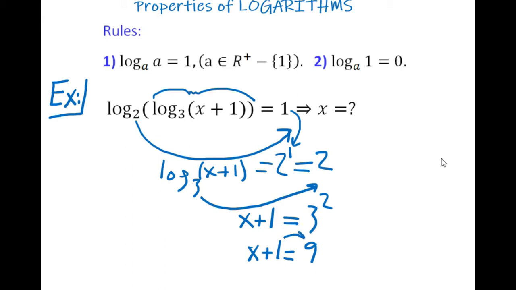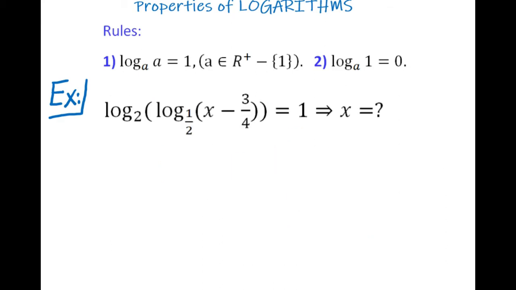To leave x alone, just send this 1 to the right side, okay? And once you do it, you have x is equal to 9 minus 1. For the people who don't know how I did that, I recommend you take a look at, again, the shortcut videos. So once you subtract 1 from 9, then we have 8. So x is 8 in this case. Now let's continue with the next question.